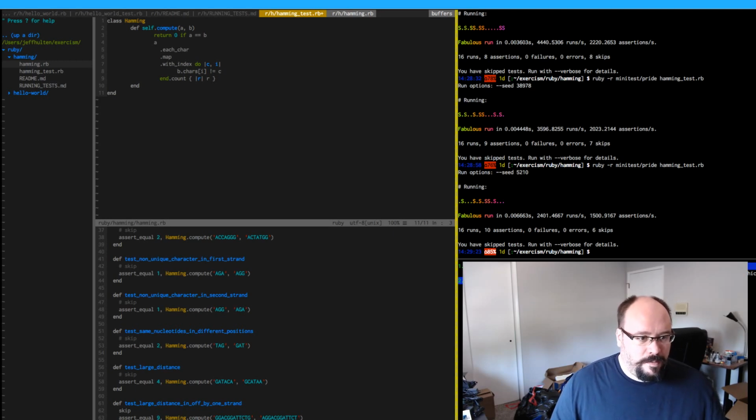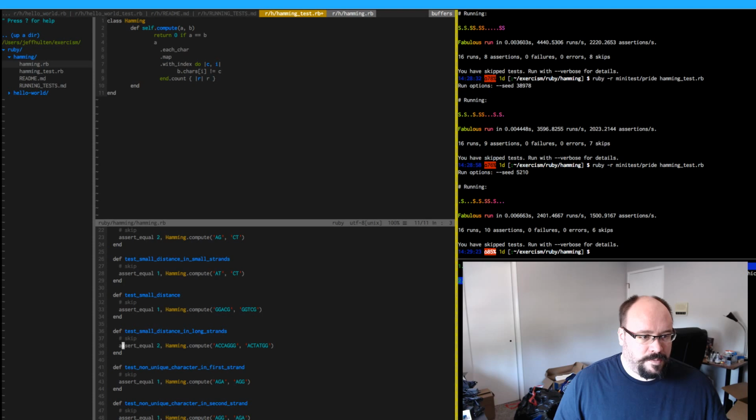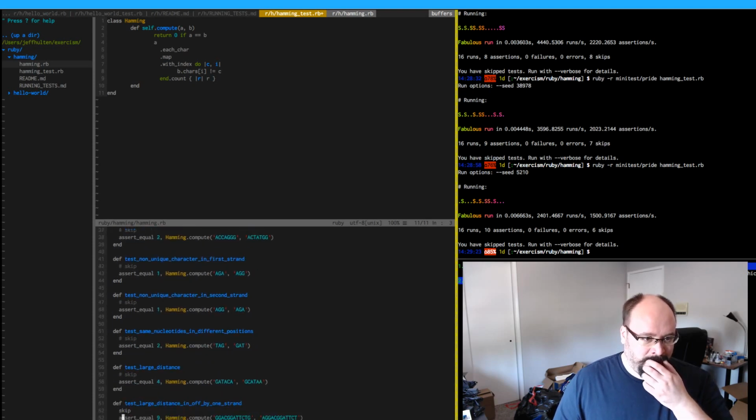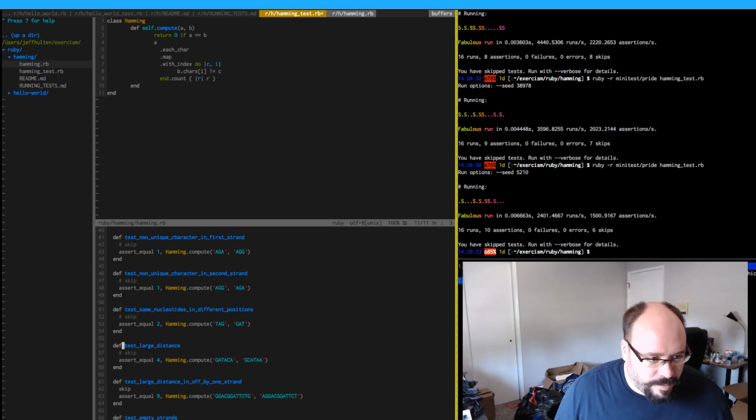So far we've commented out small distances, small distance long strands, first strand unique, non-unique in the second strand, same nucleotides in different positions. This one, of course, would fail any kind of counting attempt.